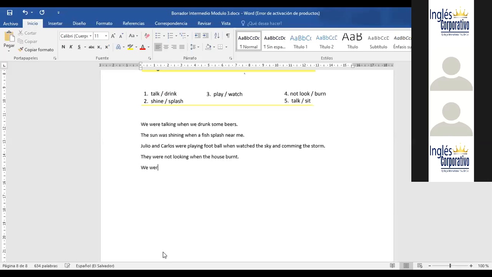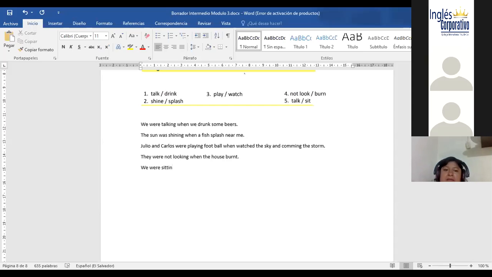Playing pool. When I was playing pool. Nosotros platicamos mientras. No, se puede. O se puede hacer al revés. Sí. Oh, okay. My dear teacher. Hello. I can switch that word, that verb, if you want to. For example, yes, we were sitting. What do you say? Mientras. How do you say mientras? While, la palabra que vamos a ver el while, pero ya la estamos practicando, dice while. Excellent.